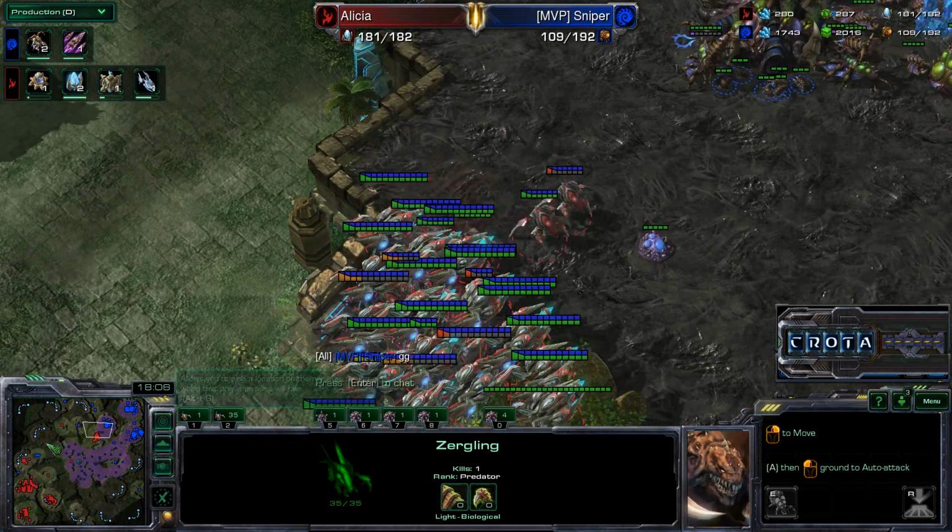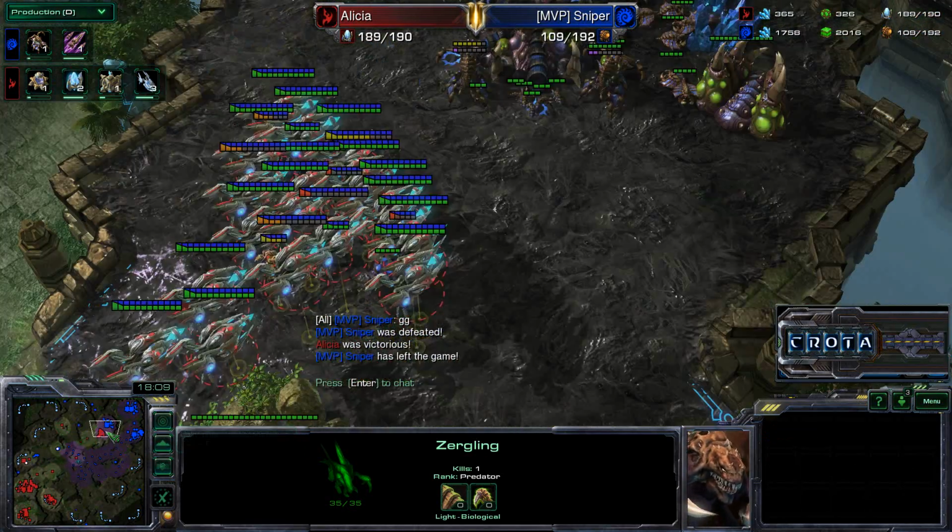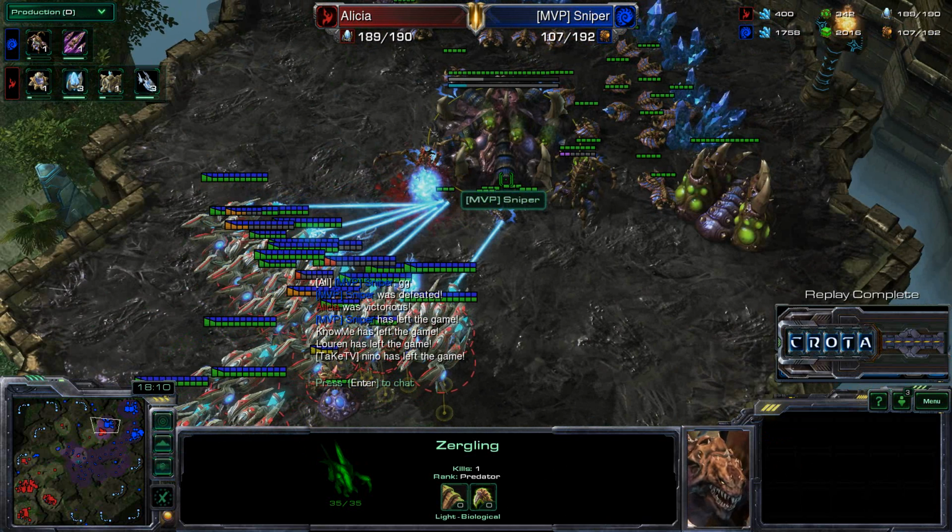All right, what's happening here? You can see another attack there. There's the GG, Sniper, knowing that he cannot take the game, and Alicia playing beautifully here in Game 3 to put Axiom on the board.